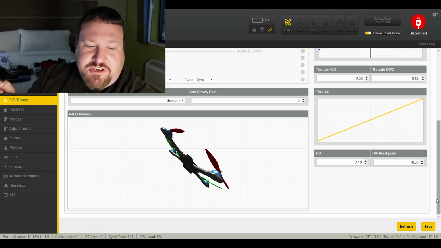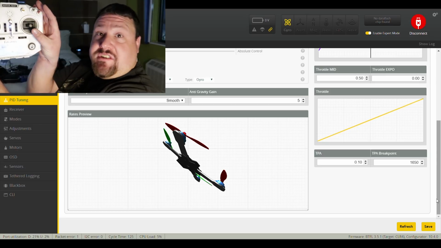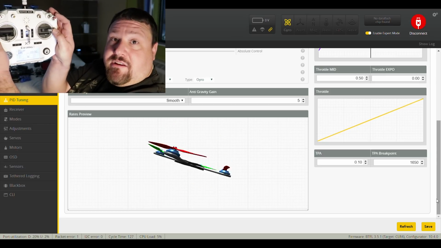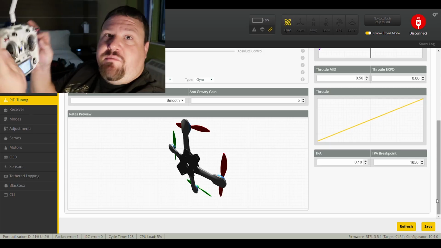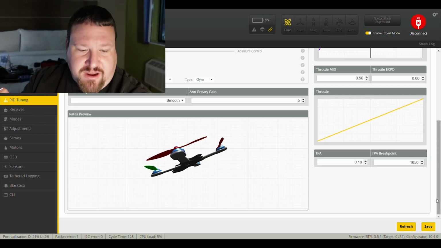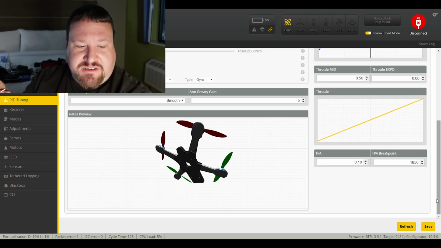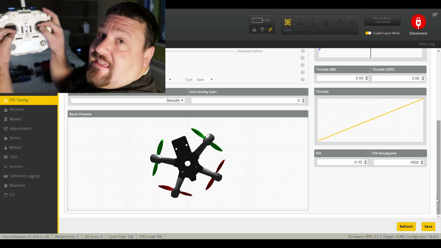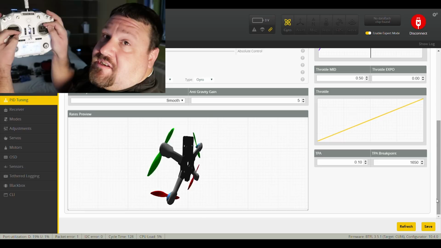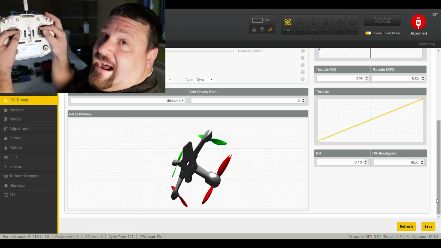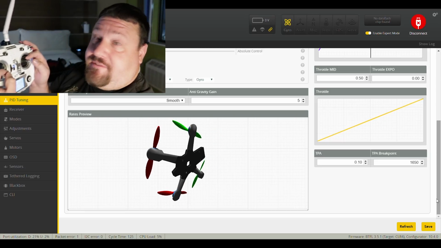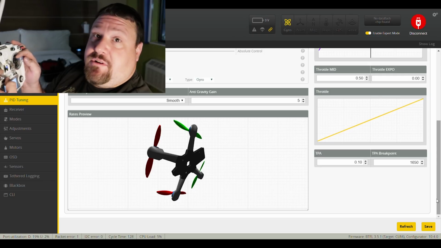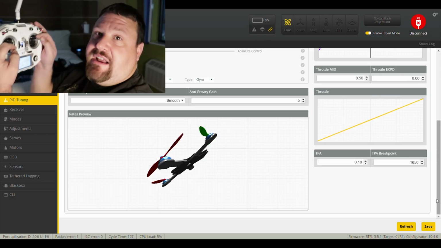Now, I want you to stay away from the end points on your stick. Don't go all the way to the end, okay? We're not worried about those movements yet. What I want you to think about as you're moving this around and feeling it is this is the center of the stick, okay? This is where you're going to live most of your FPV life piloting the aircraft. This is where 90%+ of your movements are going to be, not at the outward edges.